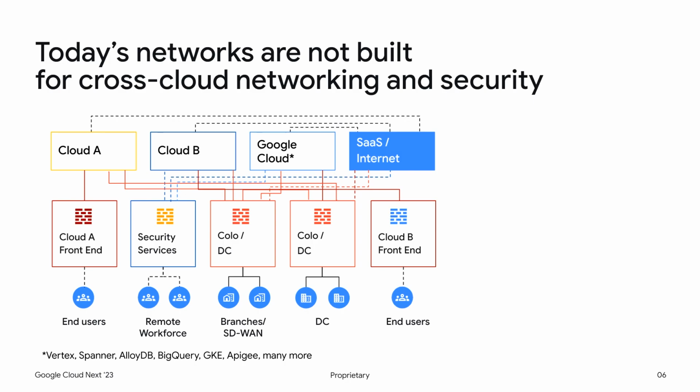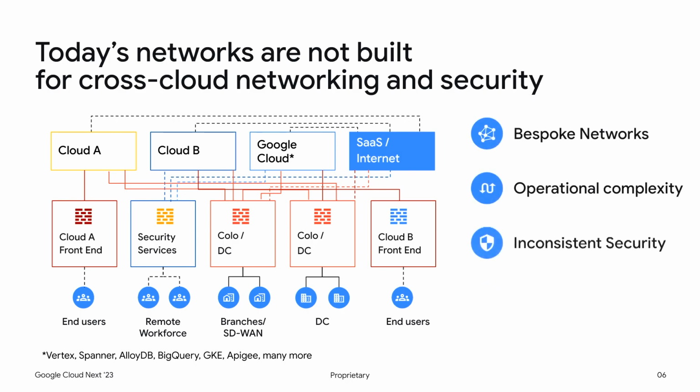So if you kind of put all of this together, what you see is a patchwork of multiple networks often built together by using solutions from different vendors. It is very complex. You see inconsistent security. It is very hard to manage your security posture in this kind of an environment. And plus, you're also dealing with the soaring costs of this network.